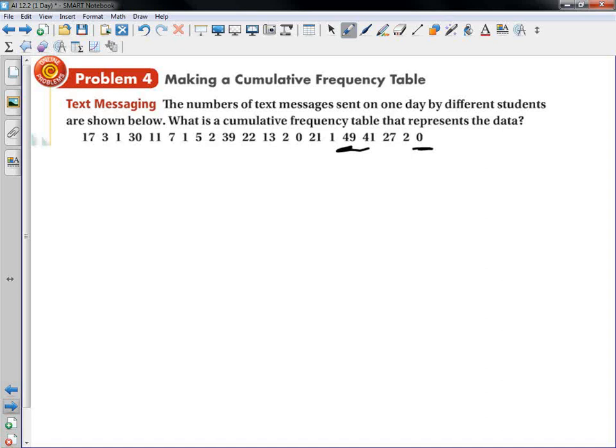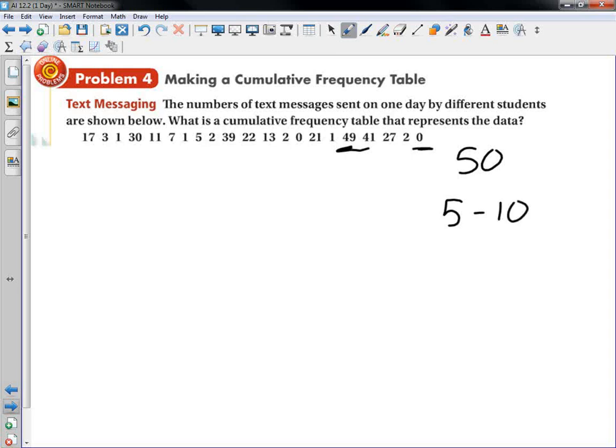Which means that we have basically a spread of 50. So in that spread of 50, if I want to make a nice set of intervals, I think 5 intervals would be really nice. If I had 5 intervals, I need 5 intervals of 10.